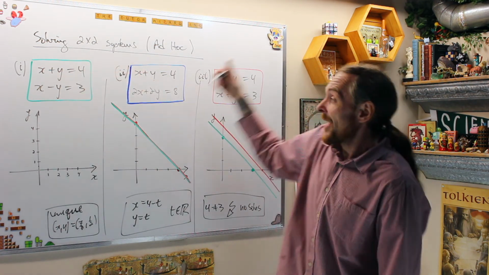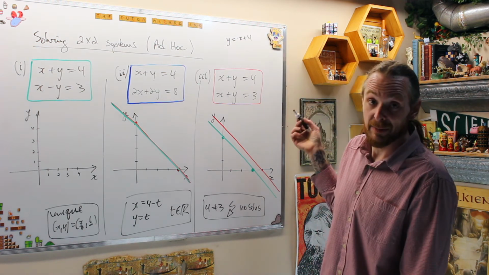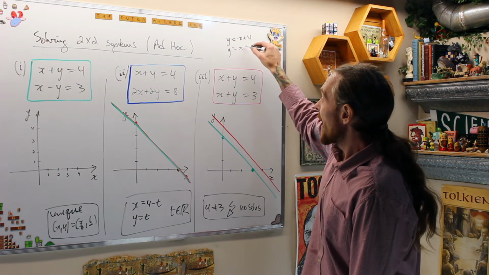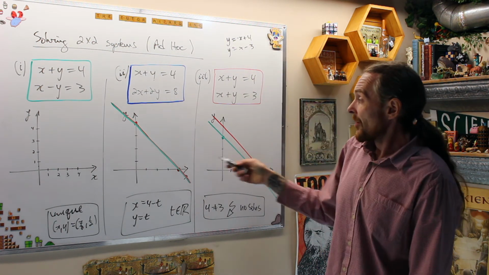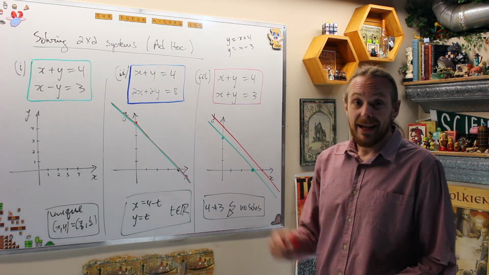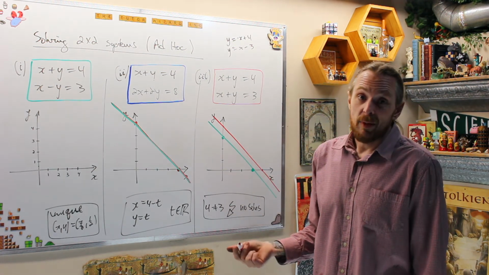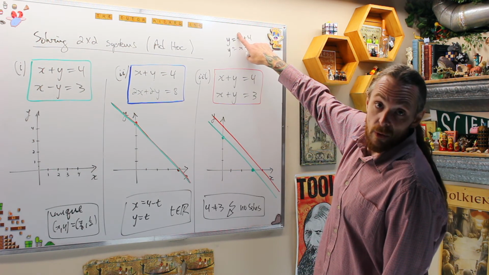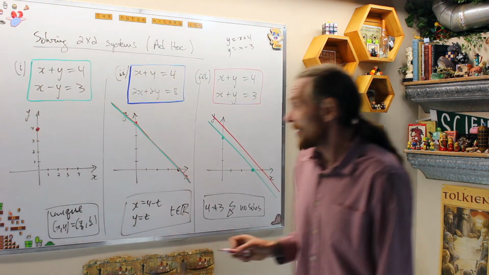In the first system, I see that I have the equation y equals -x plus 4, in mx plus b form, and then this equation is, if I move that over, y is x minus 3. For the first one, a straight line is uniquely determined by any 2 points on that line, and the easiest way to find the 2 points is the x and y intercept. If I let x equal 0, I see y is immediately 4, so that gives me the point 0, 4 on my line.